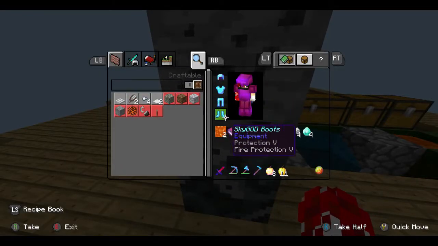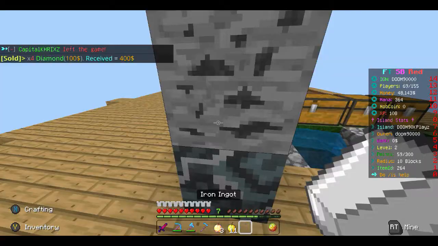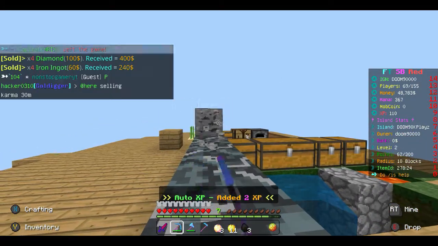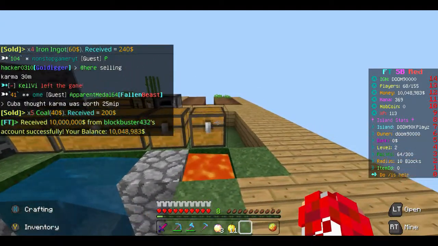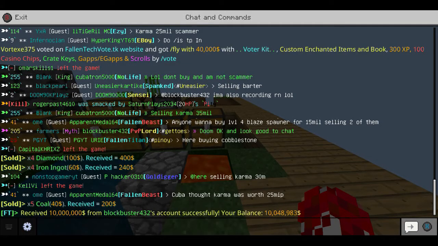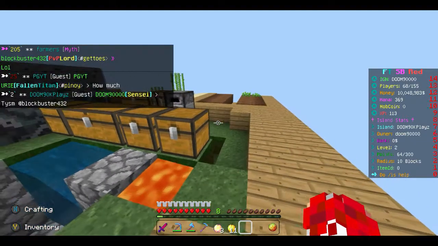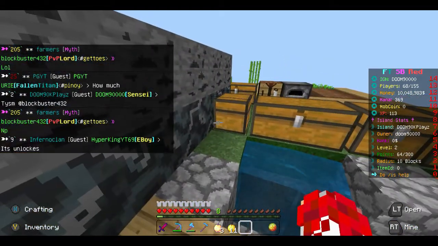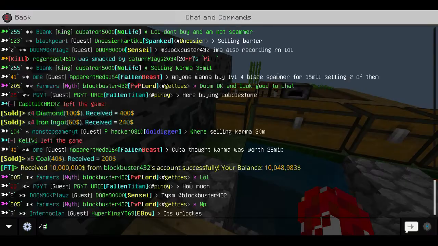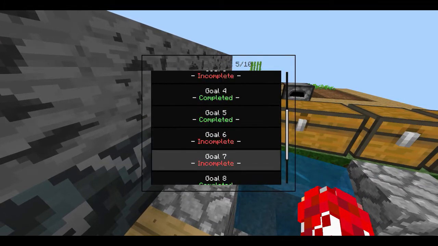And let's see. Ooh. Okay, let's sell these. Slash sell. That one and this one. Okay. Wow, each diamond is $100. That's really good. Ooh. $10 million. Thank you so much, Blockbuster. Oh my goodness, $10 million. What can we do? We gotta seriously spend this. We're going on a little money spree, so we can't do that goal.